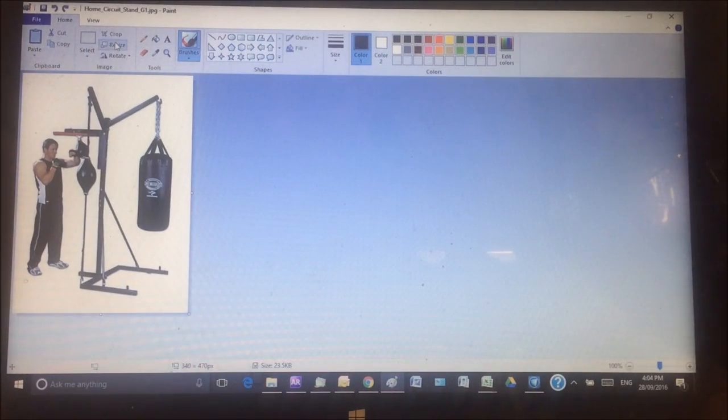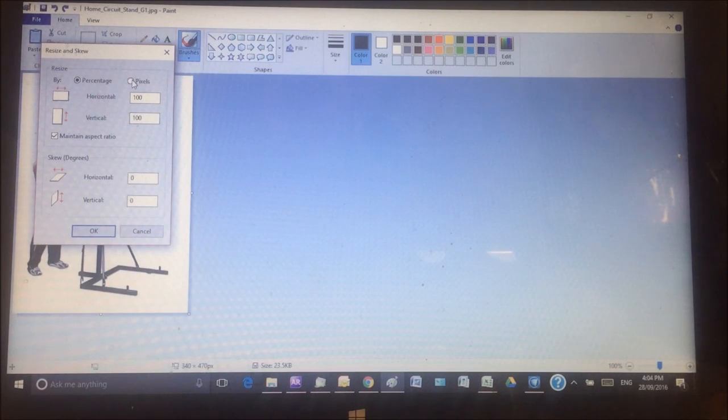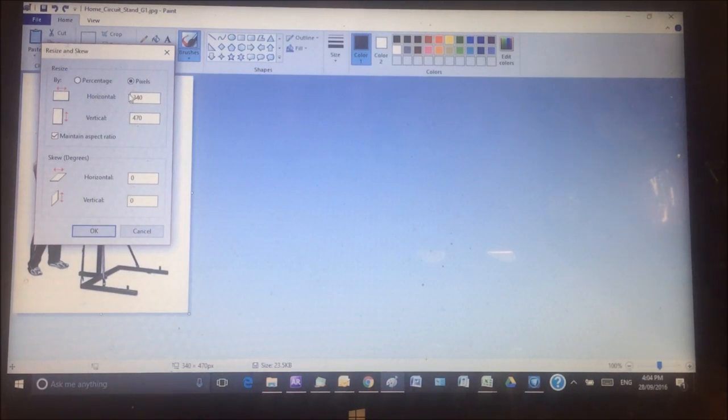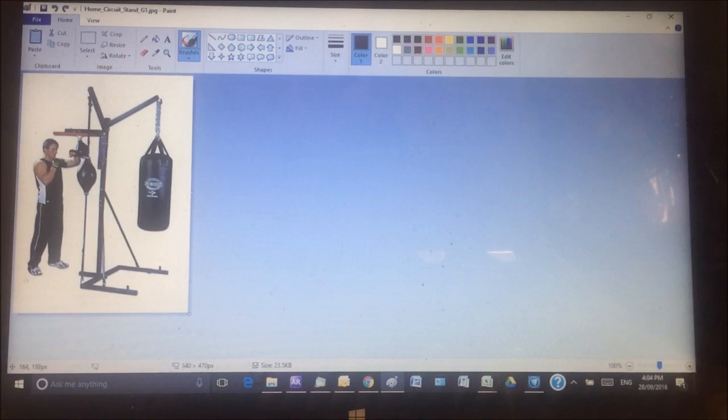Open it up. Now we need two different size images saved. The first one has to be about 400 pixels on the horizontal, so this one's actually under that, so I don't need to change the size of that image. That's fine. Sometimes these can be into the thousands, but that top box, once we click on resize and pixels, we want that top box to be ideally 400, or like in this case just under. I'll leave it as that. So that's the large image when we're online.